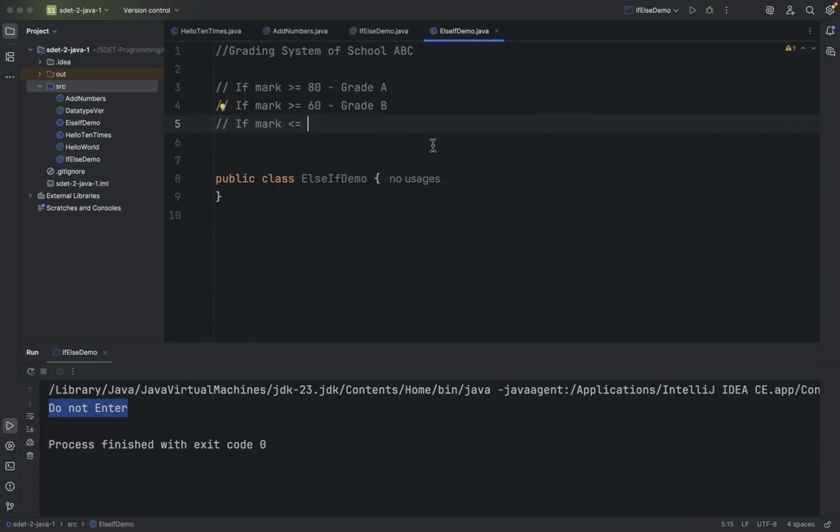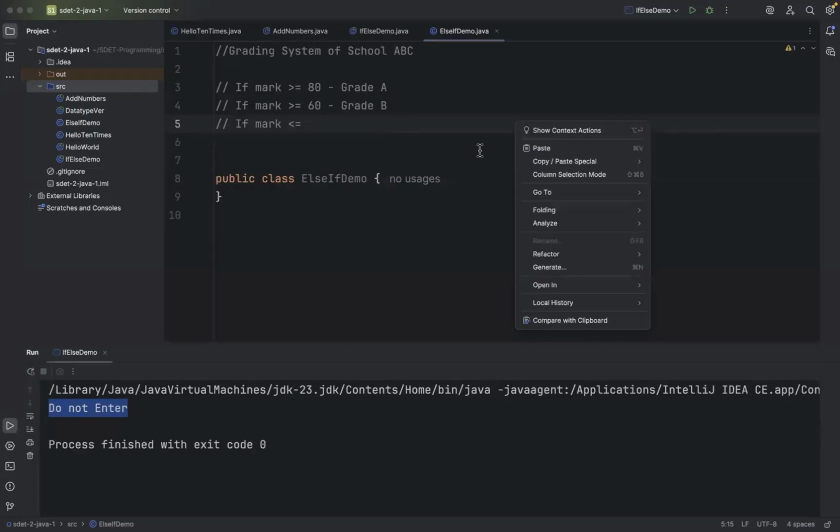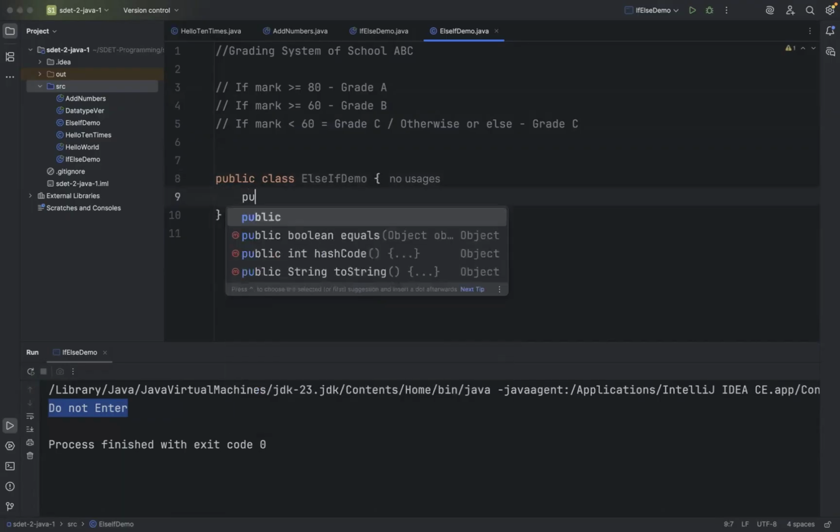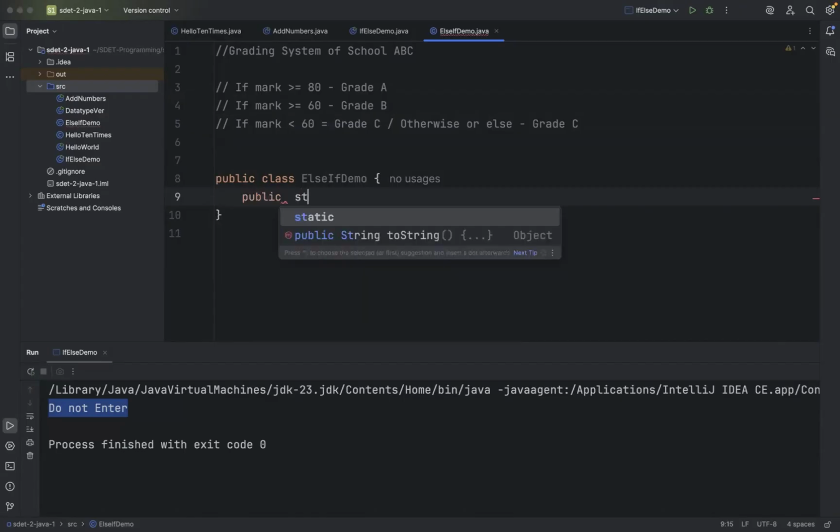Just a second. I just lost my one. So same way, just write down PSVM.